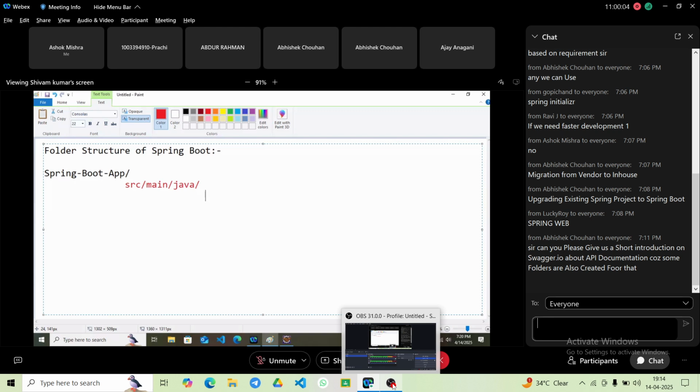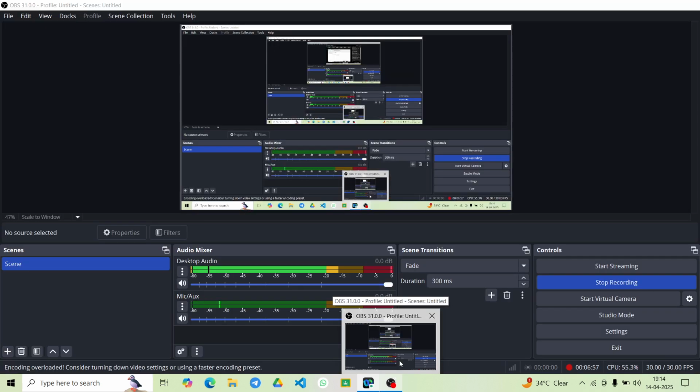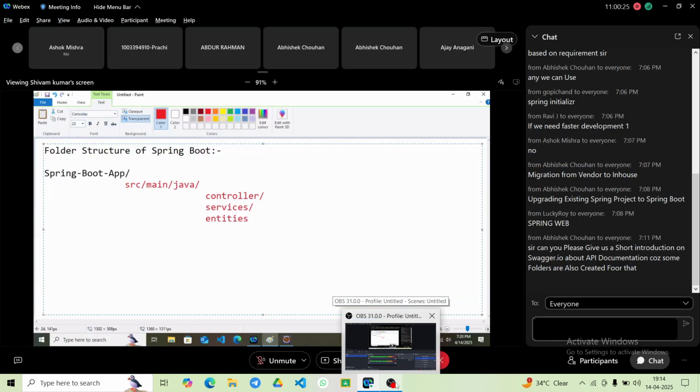Here you will have controller folder or package. Here itself in src main java you will have service. Here only you will have entities. If you have some entities, then here only you will have a repository.